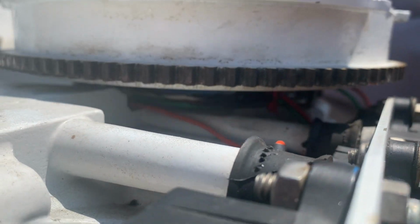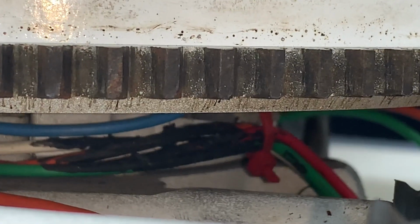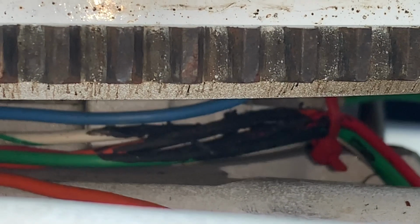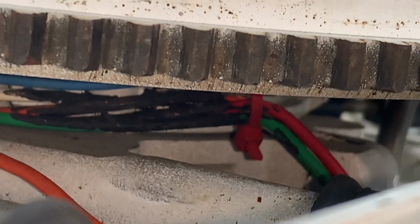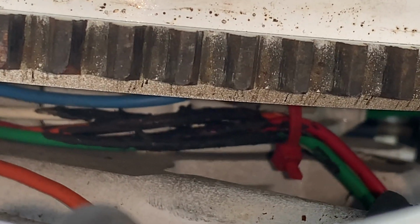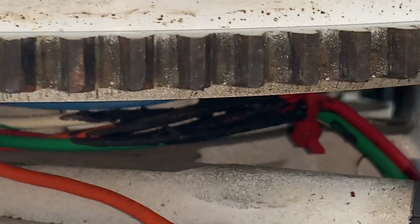But what I did notice is that under the flywheel there appears to be some burnt wires under here. Now I'm not getting any spark, and I'm wondering if it's these wires. I don't know if they're chafed, burnt, or what. I just noticed this while trying to track down this wiring issue. I don't know if that's just some sort of a sealer on there, oil, or if those wires are burned. I can't tell. But those, I believe, are the stator wires.